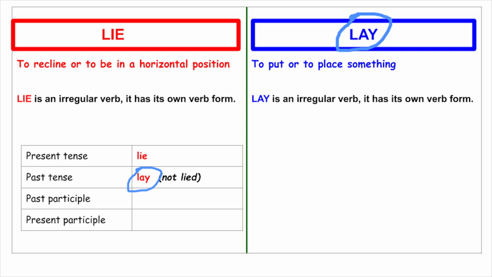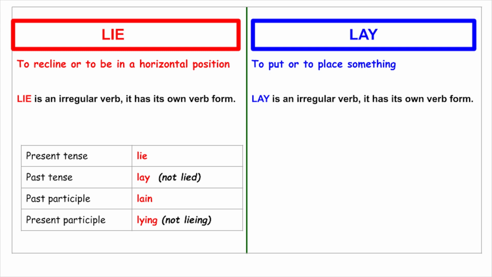These verbs are not related in any form. They are two separate words with separate meanings. Based on the complete thought of the sentence, you will know if lay is used to place something or to recline. The past participle of lie is lain, and the present participle, which is what we call the ing form, is lying. Please note the spelling. It's L-Y-I-N-G, not L-I-E-I-N-G.